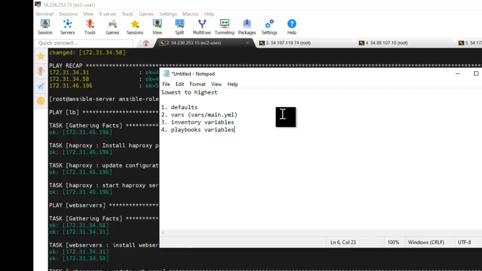The example and demo I showed in my previous video. You can check it out in the Ansible playbook and variable video, where you can find out how to create a playbook variable. And the highest precedence is given to the extra variables which we pass via the CLI command. So we can pass an extra variable via the CLI command, and we can override the variable coming from the defaults or any of the others, as it has the highest precedence in Ansible.